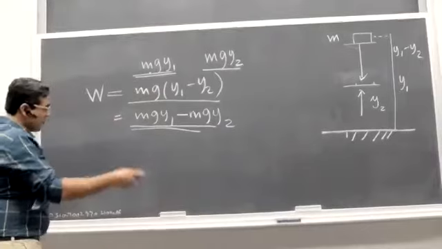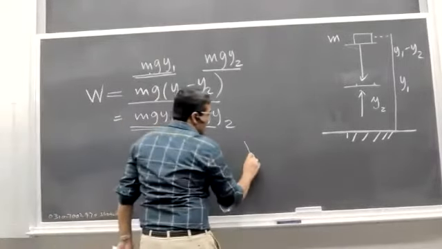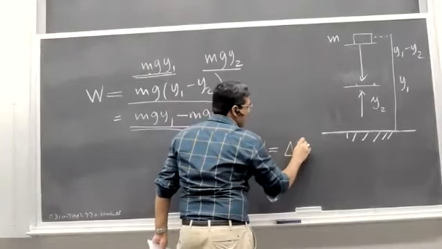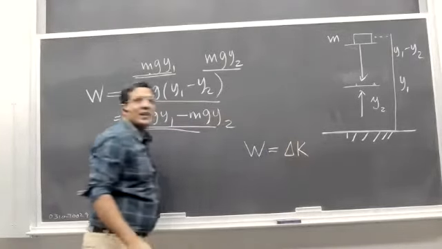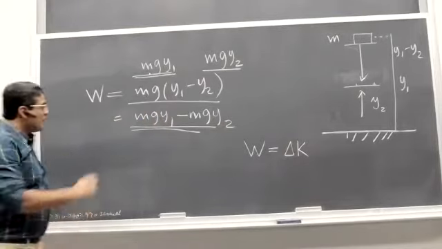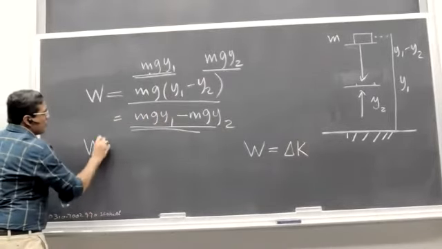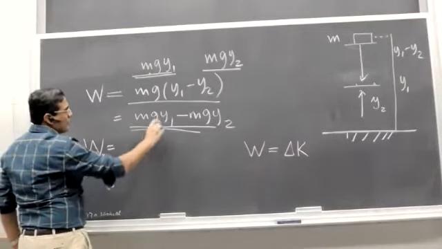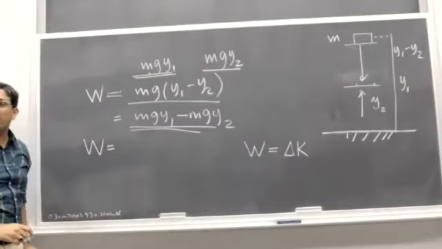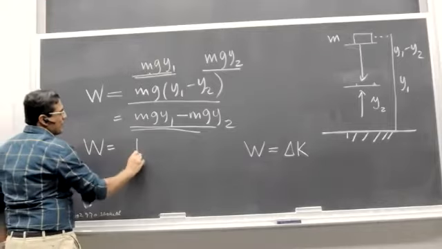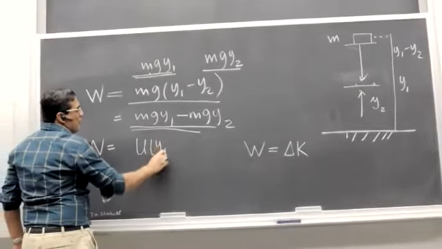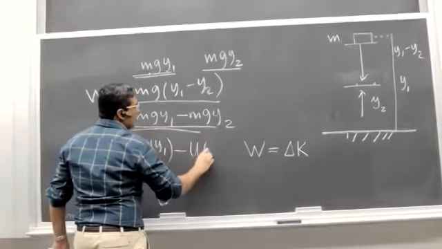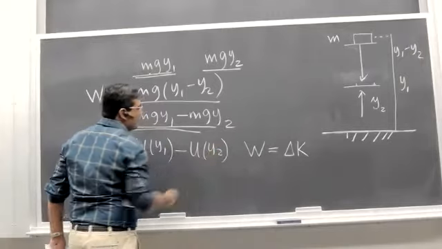So we established this relationship in the work kinetic energy theorem, that work is proportional to the change in kinetic energy. It turns out that work is also proportional to the change in the potential energy, which I could just call U. So you could write this, for example, U at y1, the potential energy at y1, minus U at y2, the potential energy at y2. All right.